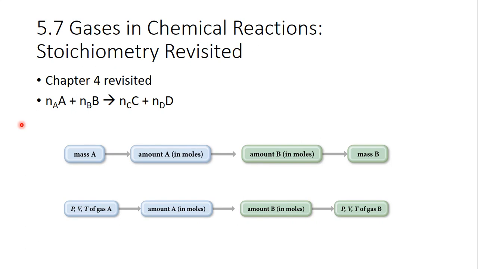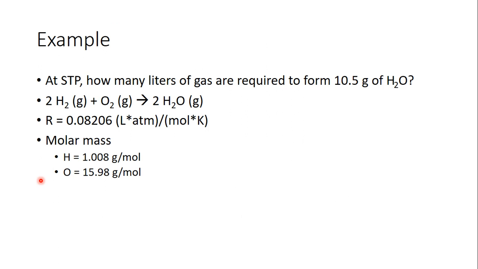In this video, we're going to look at stoichiometry in terms of gases. Now, we've already covered stoichiometry in chapter 4 when we talked about liquids and solids and aqueous components. In gases, it's really the same thing, but this time we can use P, V, and T instead of mass to get our answers. But this is really going to be a review problem type or problem set type of video. And so let's look at this problem I have for you.